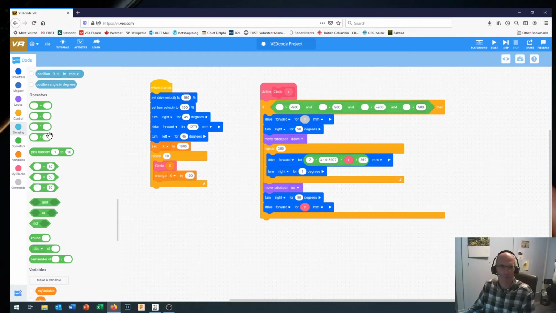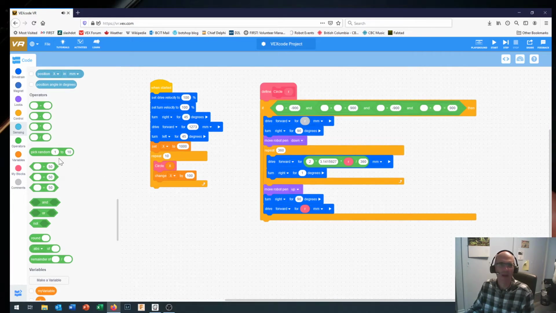And then we had a little bit of math where we did some addition in there. We did addition on the positive sides because that makes our numbers bigger and makes sure that we stay within those limits. And we did subtraction on the negative side.